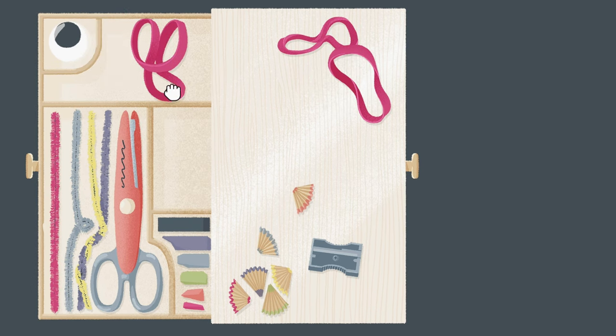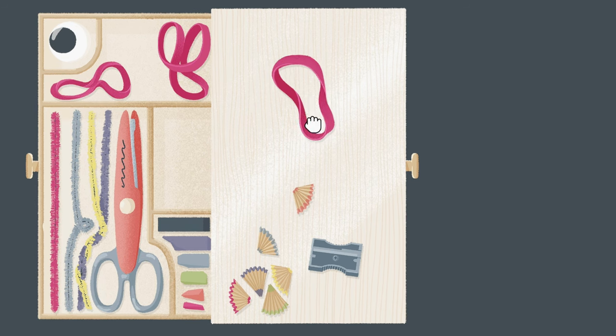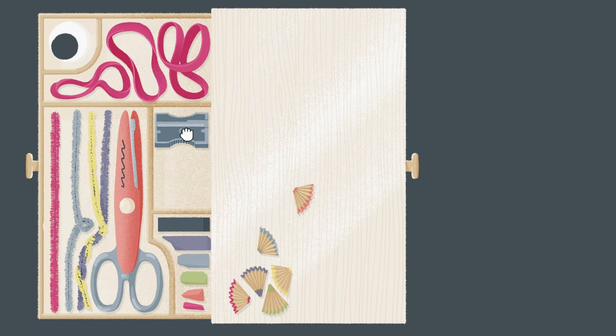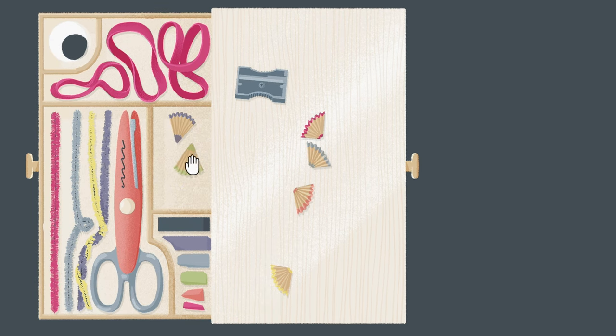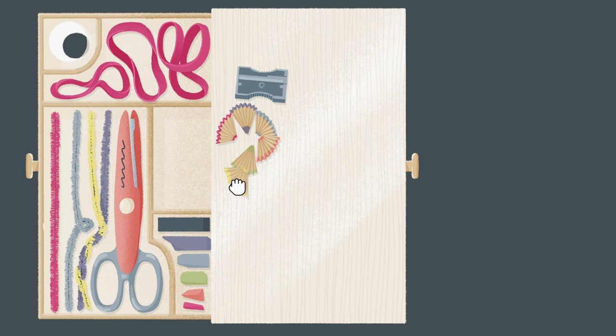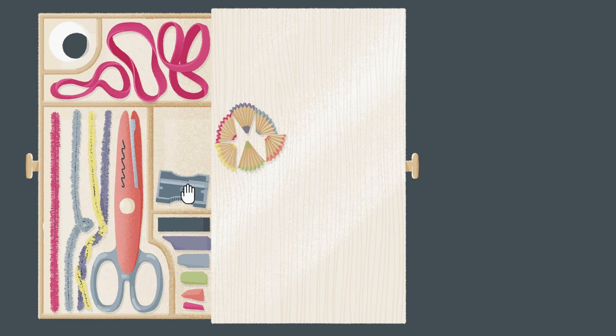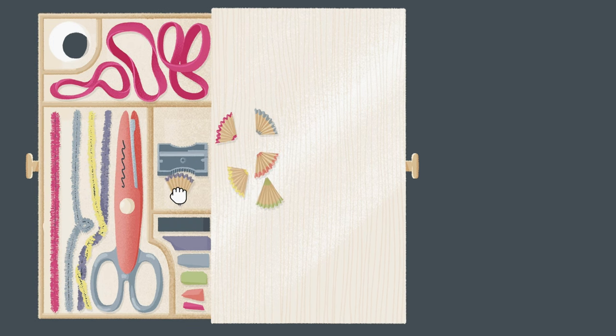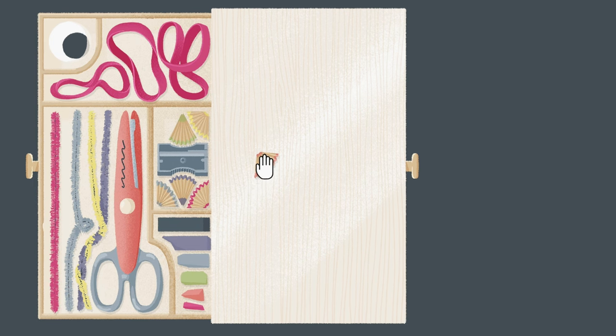Now the rubber bands, what's going on here? Maybe there? And then does that go here? Oh, yay! Okay, then the wood shavings. How do I place these down? Are they gonna make like a circle maybe? If I go like that? Oh yeah, I think it does. It does kind of make a circle. It's weird that this isn't locking into place. Oh, it goes in the middle. So does that mean these go in like that? No, that's not right. Oh, wait. This goes here because it goes into like that indent. Oh, and where do the other ones go? Corner? Then a corner there, there we go.